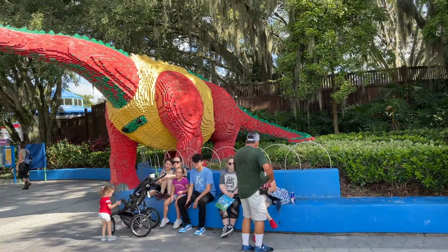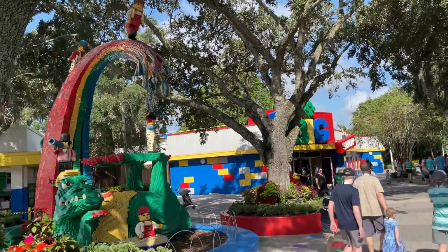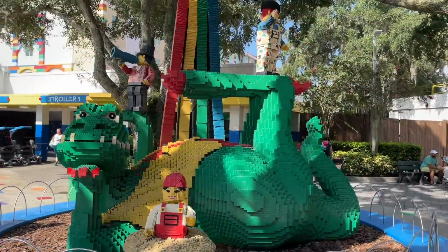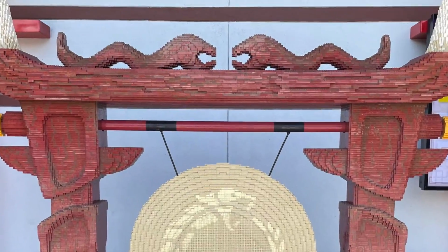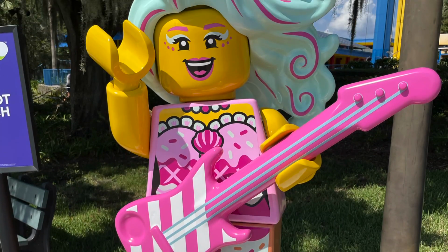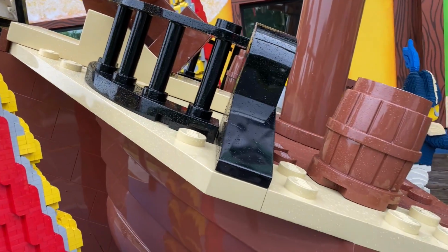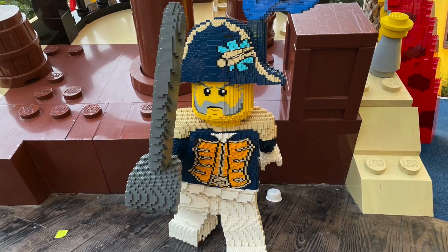So here's the problem with Lego, is that it does not keep well in Florida, that harsh Florida weather. You got the salt in the air, that intense, just miserable, sweaty heat. And so it gets dirty. The color drains away. Now, they did have plastic upscaled minifigures and stuff like that. Those looked amazing because they're meant to be out in the sun. They didn't lose their color. They were easier to clean. On the one hand, the Lego models are really cool and impressive, but on the other hand, they can get gross and dirty.